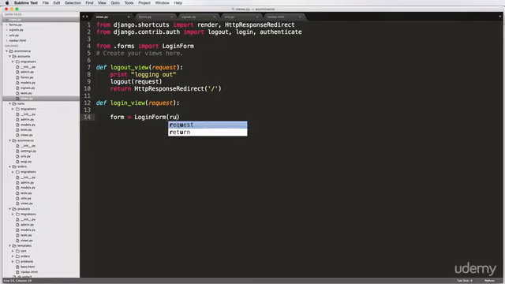And that form is going to take request.POST or None. So what this means is on the login form, it's either going to take in the request data if it's post data, or it's not going to take in anything and it's just going to render. So it's basically saying if there's post data, take it in. If there's not, don't do anything. Because if all we did was put POST here, it would run an error saying the form is not filled out. And if all we put was None, then it would never accept the data. It would never actually get the data in, which we could actually practice once we get this all figured out. And I'll show you how to do that in just a second.